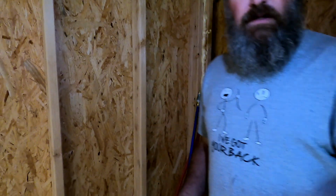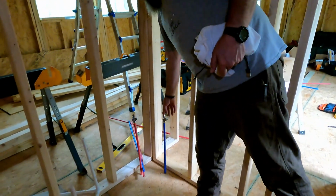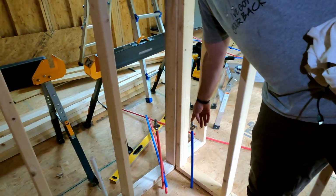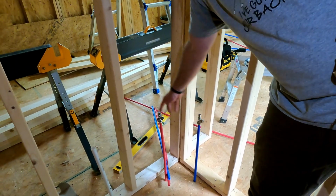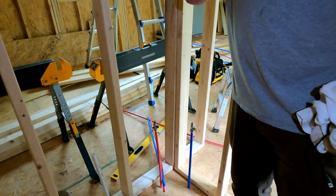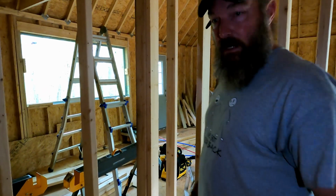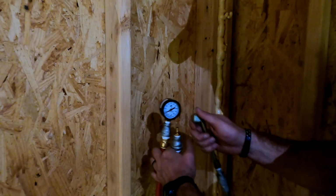That's all good. Now when Sean turns around, we can show you right behind us. So here we stopped up the cutoffs, shut-off valves for the water coming in, hot and cold, and we have those closed. So let me go fire up the generator and the compressor, and let's get some pressure in here and see what happens. All right, let's fill it up and see what happens.